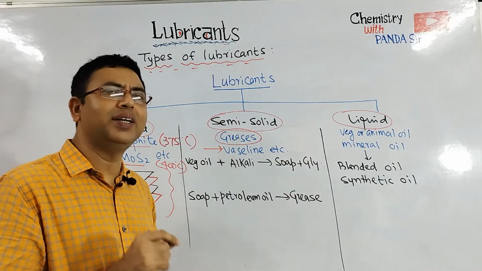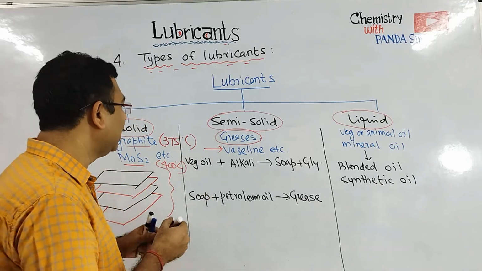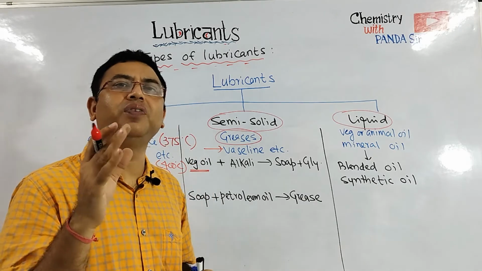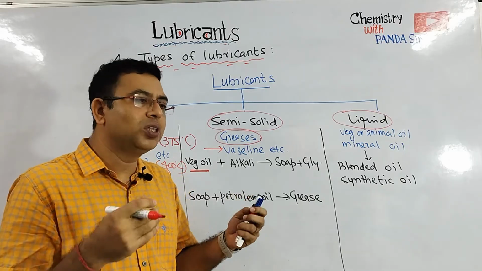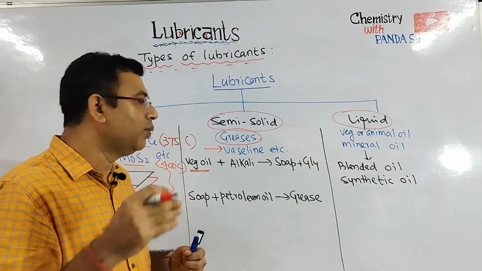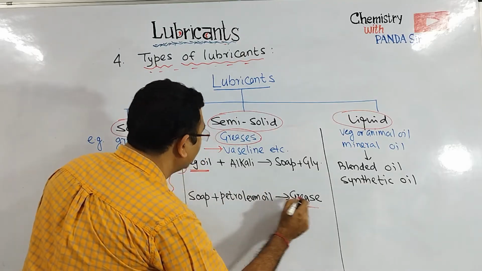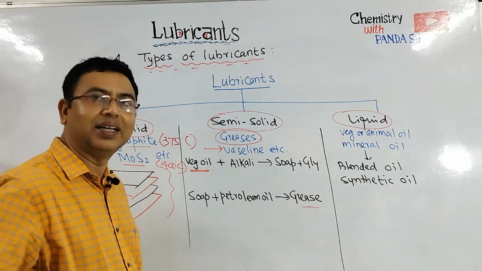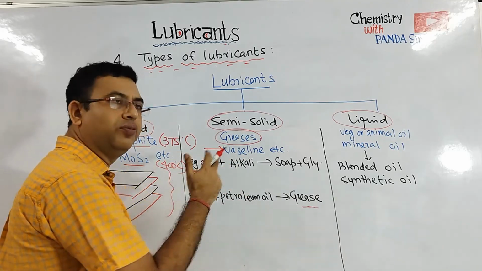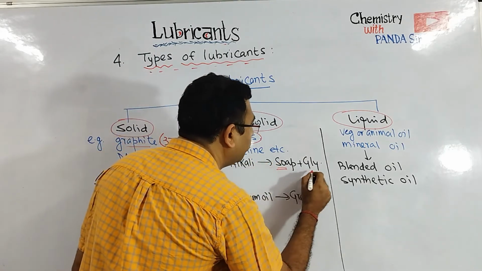Now, let us quickly discuss how you make the grease. The grease can be made very easily if you take vegetable oil. Here the vegetable oils are of very inferior quality, like eucalyptus oil, turpentine oil, pine oil. Okay, inferior quality vegetable oil, because ultimately we are making the grease. So to the vegetable oil, we add the alkali. Now this alkali or base reacts with the fatty acid. We already discussed the esters of fatty acid react with the alkali, forming the soap and the glycerin.